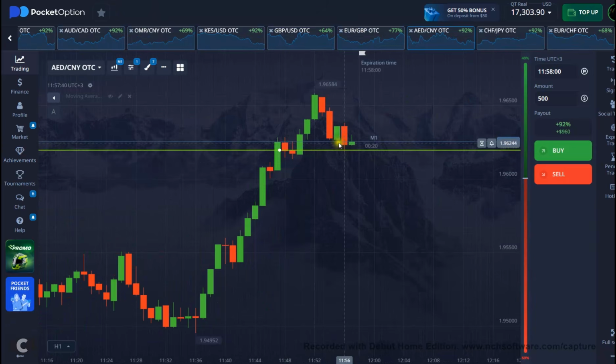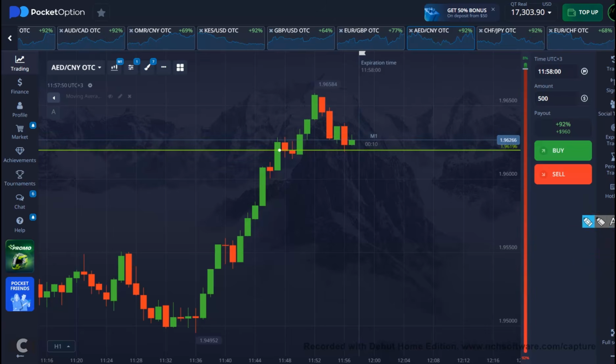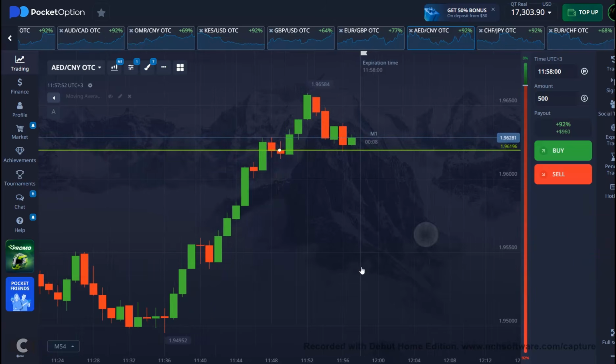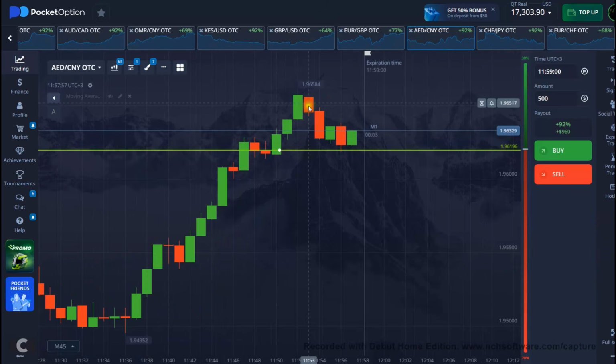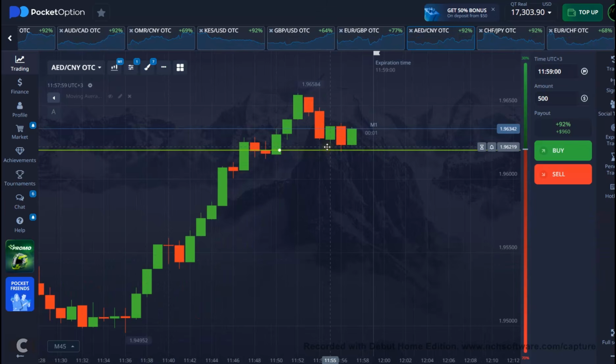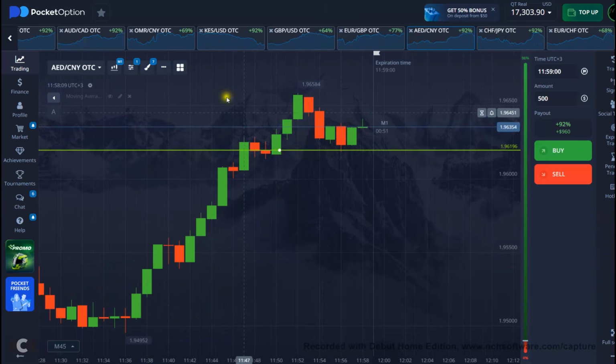I honestly expected it in the previous candle, the green candle right here. That would have been even better, because looking at the past, we don't have more than 2 red candles. So after these 2 red candles, it was almost guaranteed that this candle would be a green candle. If this was the one coming down, it would have been even better, but we still won the trade. So let's look for another opportunity.